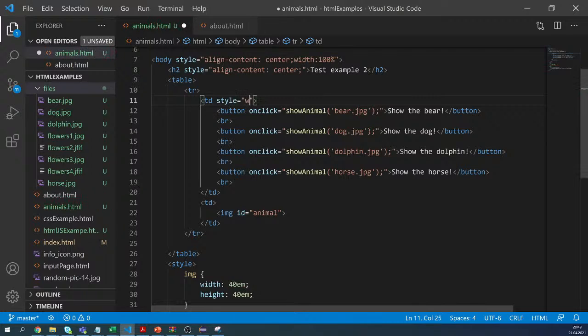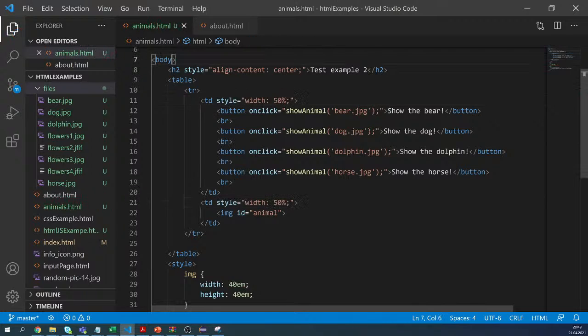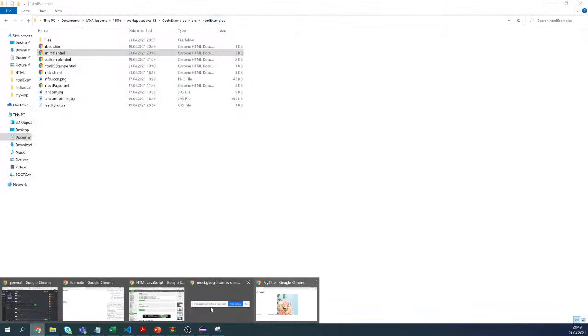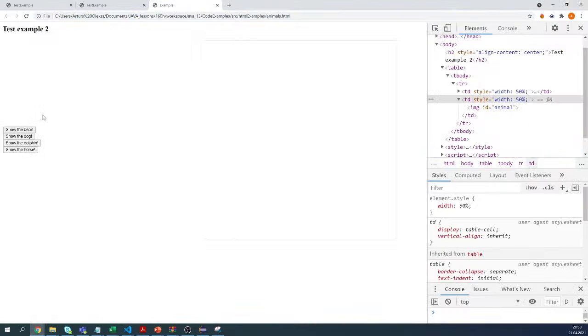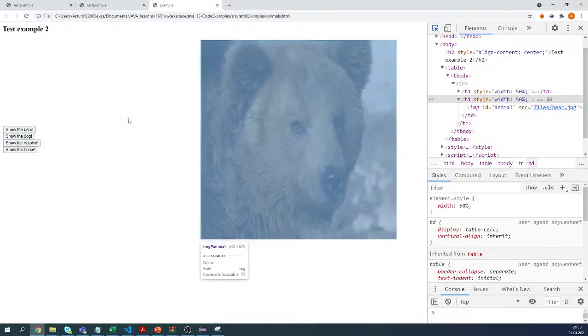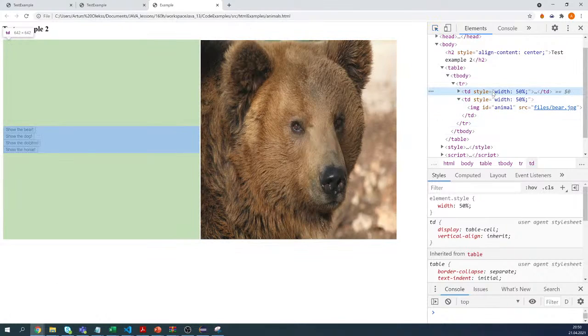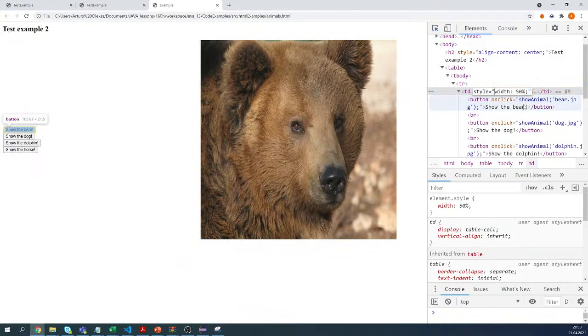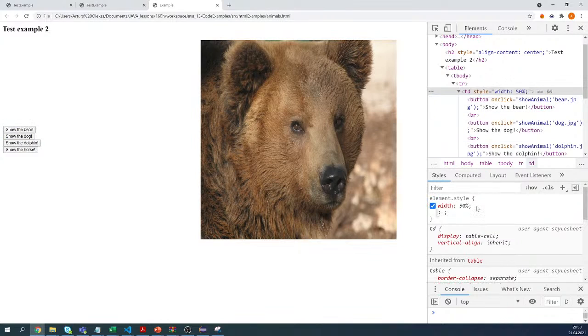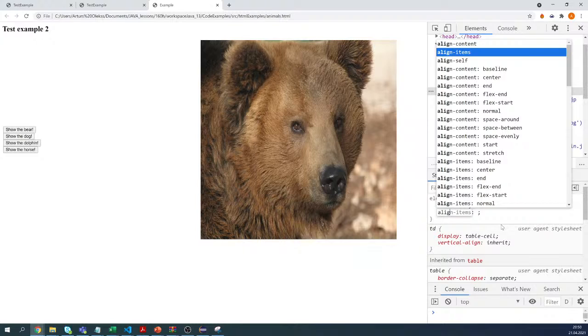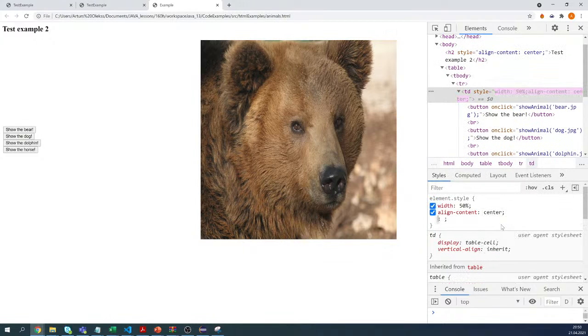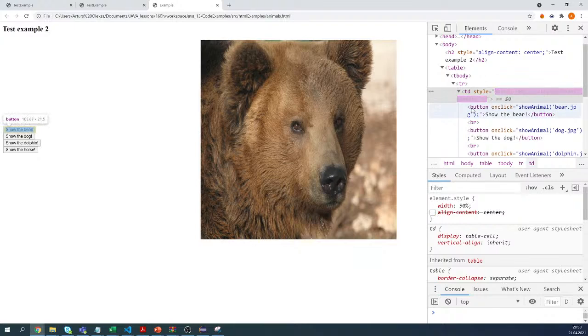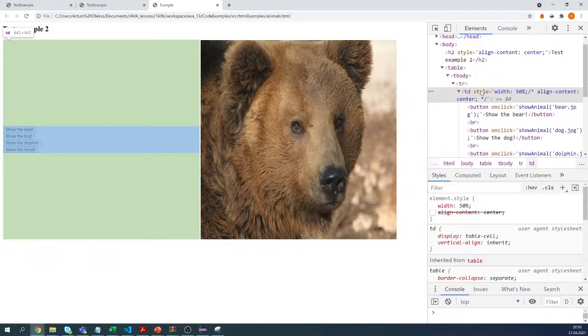That's why let's just keep the width this way. Regarding the content, we can still try to play around here. I will show you how we can do it using Bootstrap. Okay, align content. It's not really helpful for this.